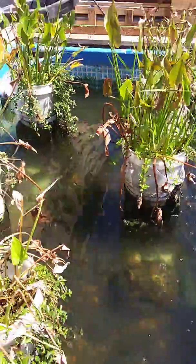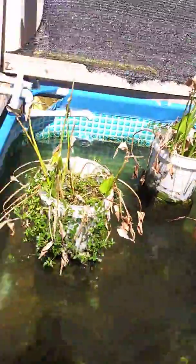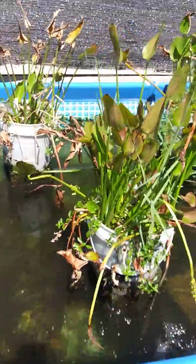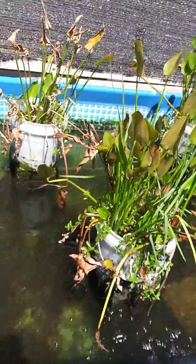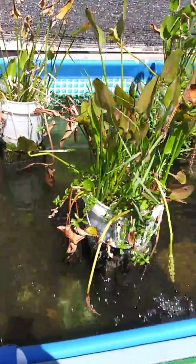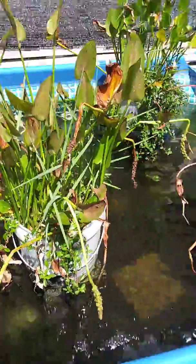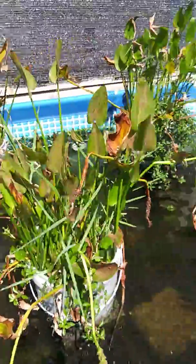And this is just the way I created my pond. My above ground pond. I didn't buy anything. I didn't seal up anything. I just bought the pond liner or whatever. I just got this off eBay. I think it was like $100. Everything came with it, the filter socks too. It was a little kiddie pool, and I just did my own thing.